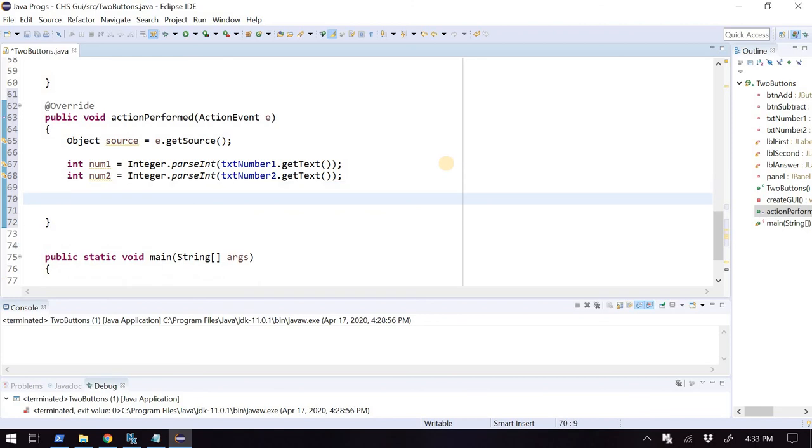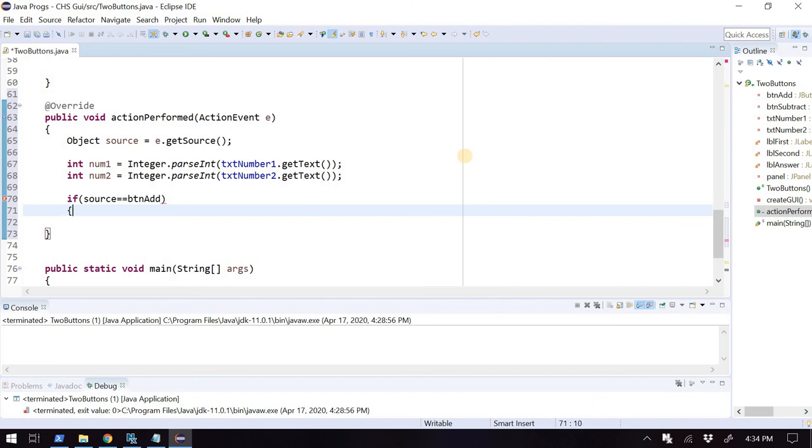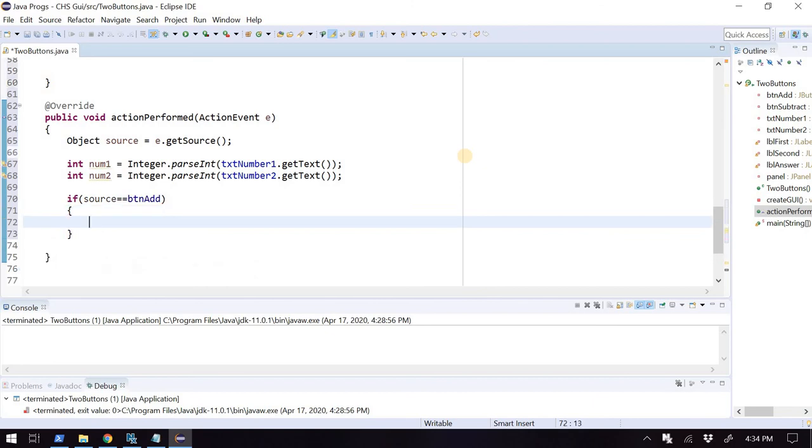Now we're ready to see which button was actually clicked. So we'll say, hey, if the source of our button happens to be equal to btnAdd, if it's the add button, well, we can then perform our operation. So if we're adding, we'll say that int answer is equal to num1 plus num2.